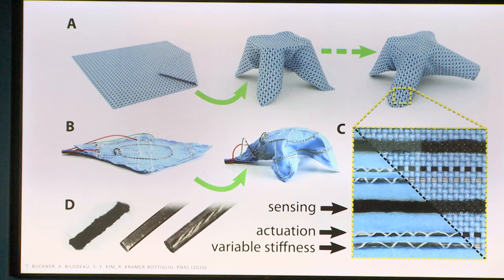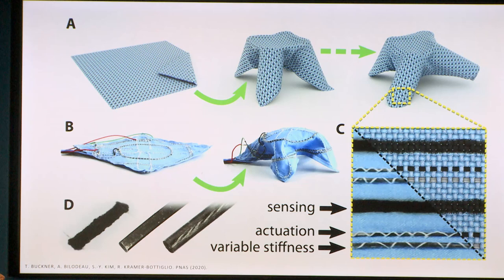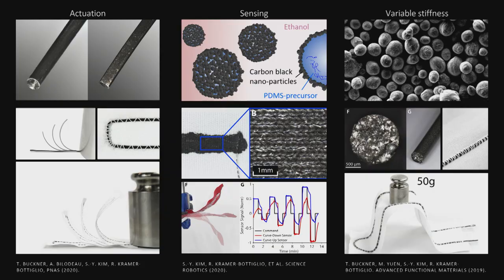So what is a robotic fabric? It's exactly what it sounds like — a fabric that has been made into a robot with infused sensing, actuation, and variable stiffness. The approach we've taken is to make all of these components fiber-form with an eye towards keeping the fiber architecture of the neat fabric. There are so many brilliant technical fabrics designed with specific mechanical properties, and we want to retain those properties while also introducing robotic function. It's completely ubiquitous — I'm wearing fabric, you're wearing fabric, the carpet is fabric, my backpack is fabric.